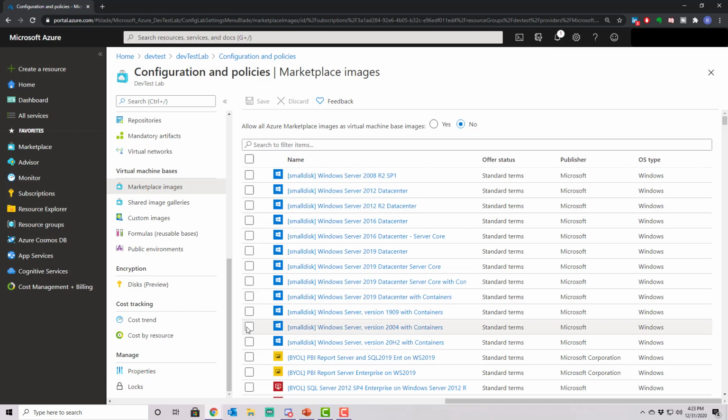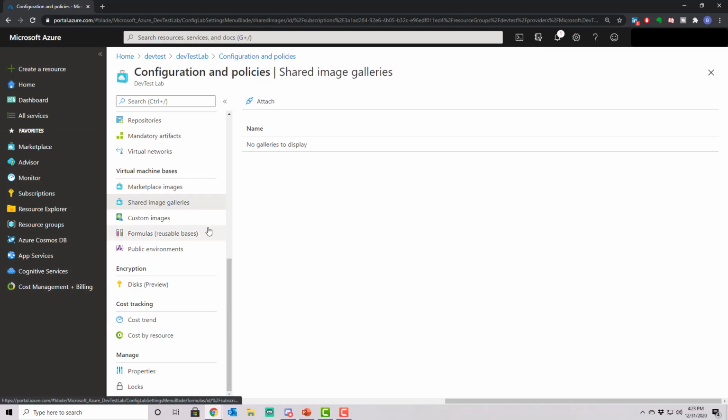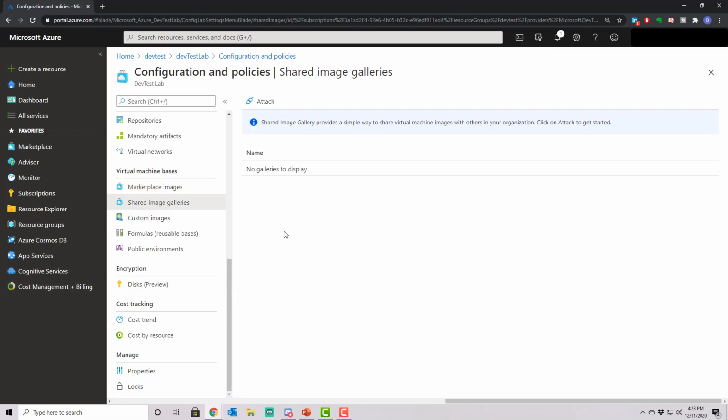But these are going to be all of the basic images. You then also can attach a shared image gallery from your subscription that may contain custom images that your developers need to build off of. That's something else that, especially in a federal government scenario, financial services, healthcare, where every one of you happen to have compliance requirements for any virtual machine that gets deployed in production, you want to make sure that your developers are building your software on top of those compliant images rather than just building off of the base Windows image and then hope that all of the additional configurations and security controls are not going to break anything.